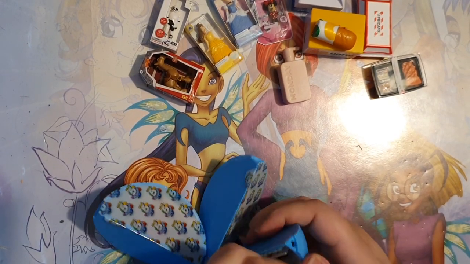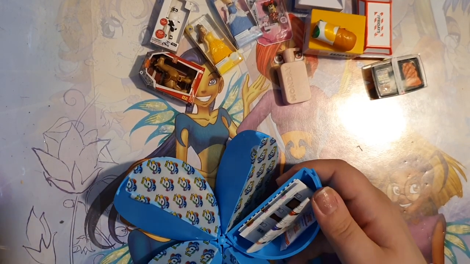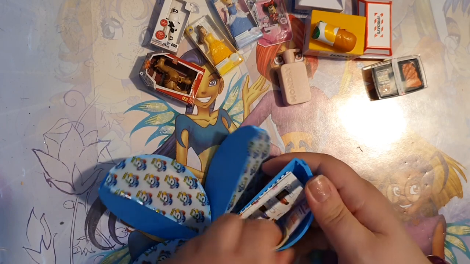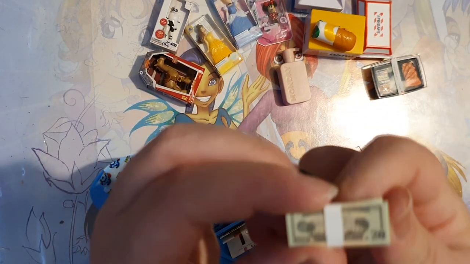We have a collector's guide. And some money! No way! I've never gotten money before. Oh, we got a stack of 20s. Heck yeah, we're rich here. Stack of 20s.